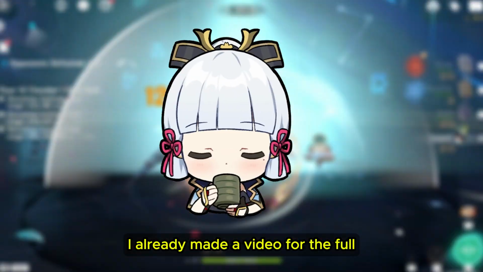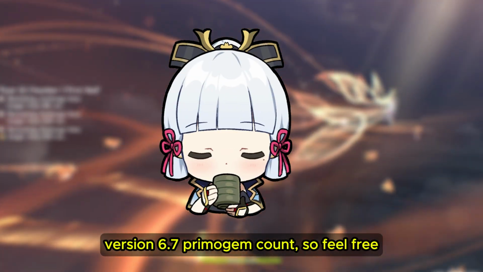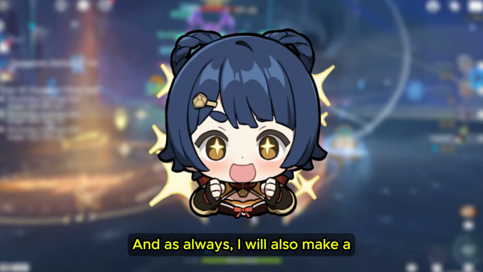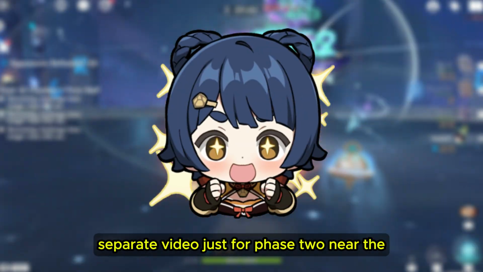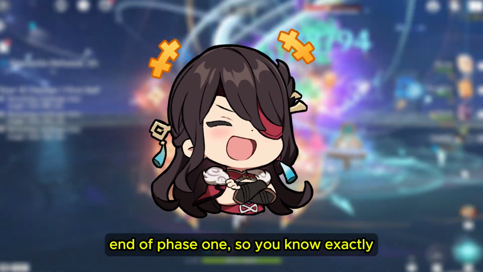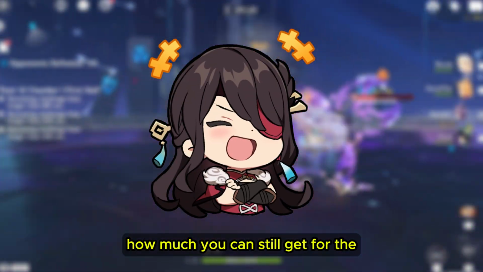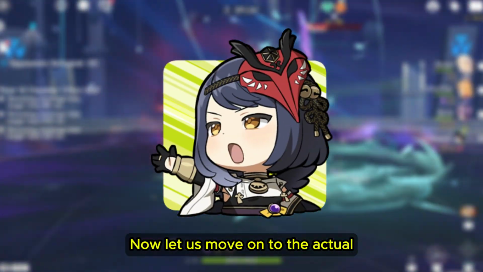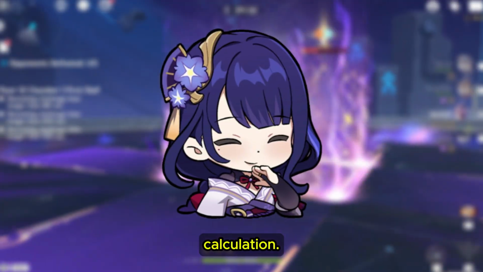I already made a video for the full version 6.7 Primogem count, so feel free to check that one out after this video. And as always, I will also make a separate video just for phase 2 near the end of phase 1, so you know exactly how much you can still get for the Columbina and Raiden banners later. Now let us move on to the actual calculation.